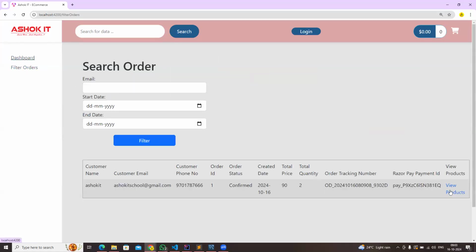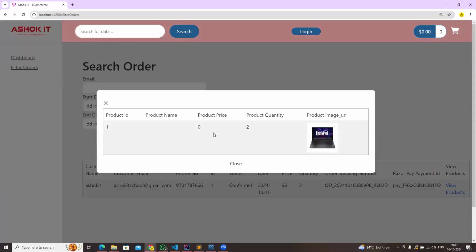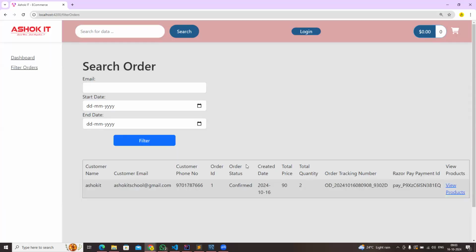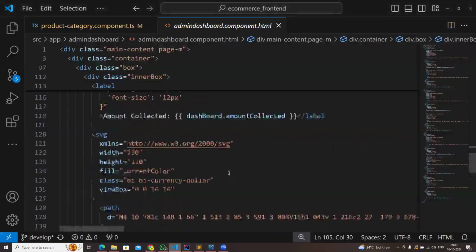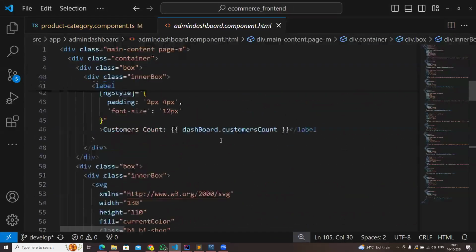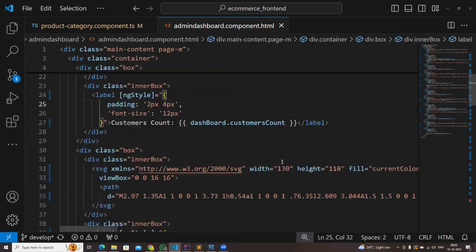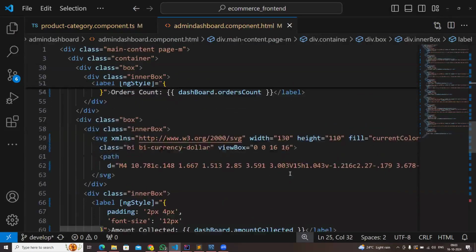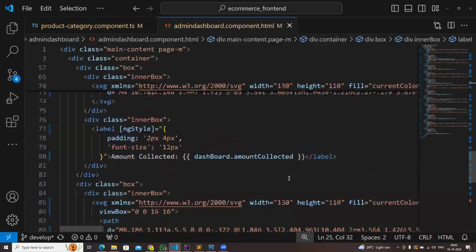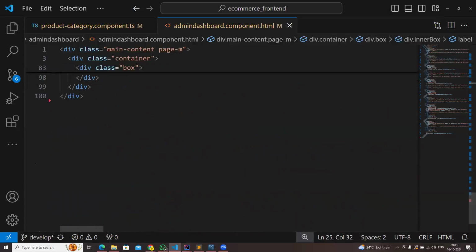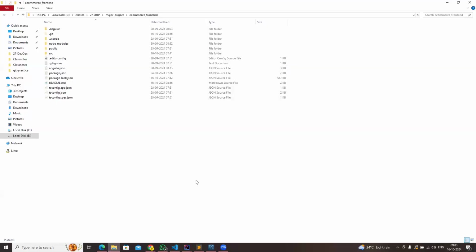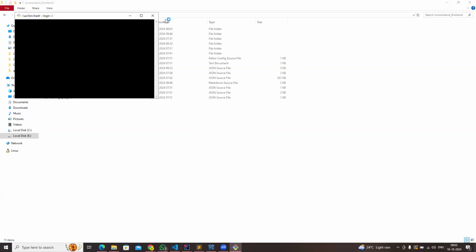When I click on view order details, display all the order details in a separate page and give one option, go back to dashboard. Then when you click on hyperlink, you will come back to the dashboard page. Okay, got it, sir. We can make that change. Yeah, you update this dashboard also, remove the duplicate data which is coming here. Yes, sure, sir. Customers count, orders count. I will do it, sir. It's just an HTML change. Yeah, sure.